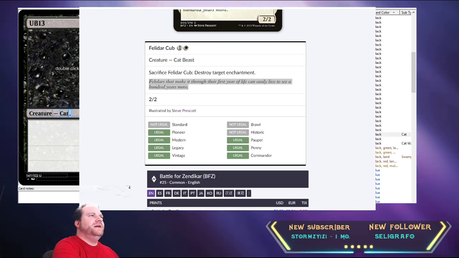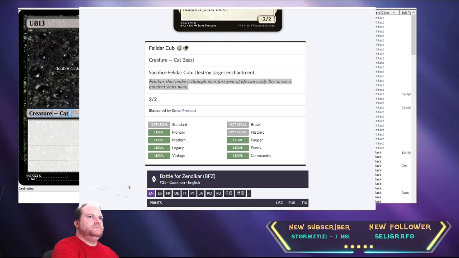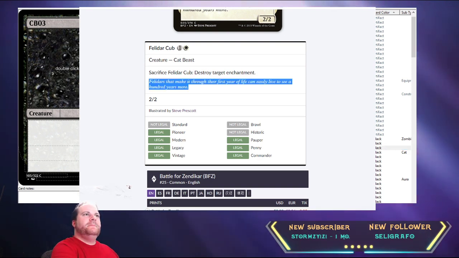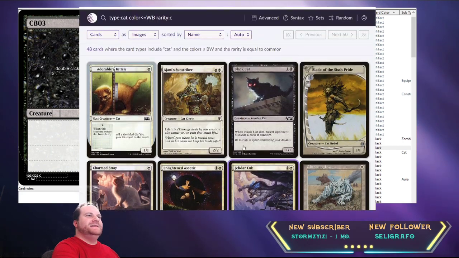There we go. Now we have an uncommon black cat. That'll work. Big fluffy paws. I agree we need big fluffy paws. Stormy says go rest. All right. Okay. So now, let's... Oh, you know what? Maybe a colorless cat isn't a bad idea.